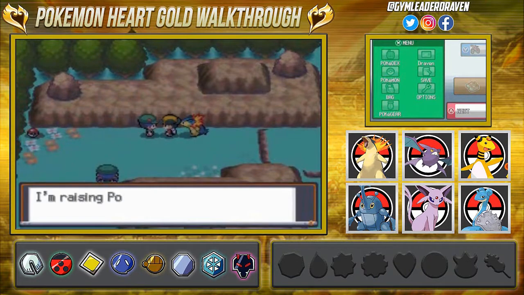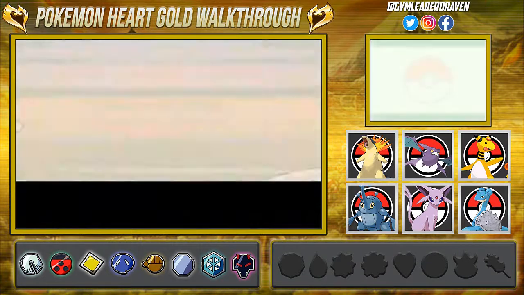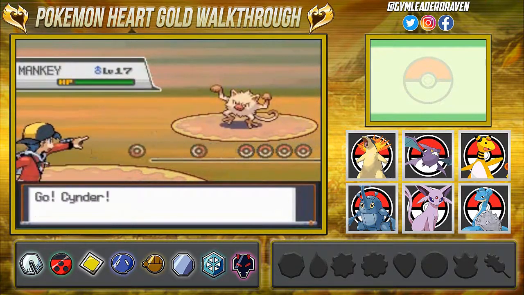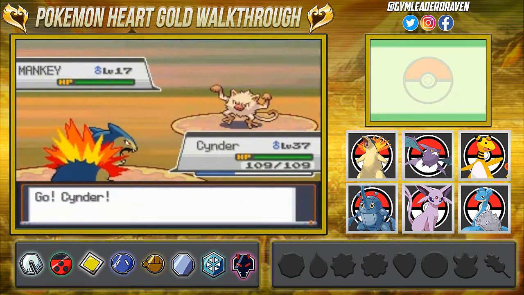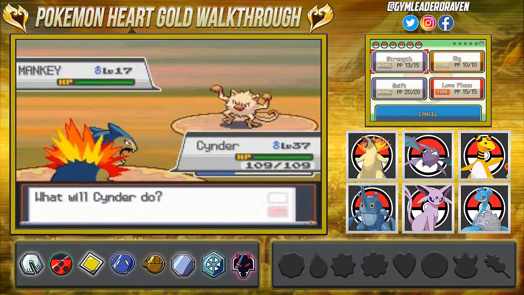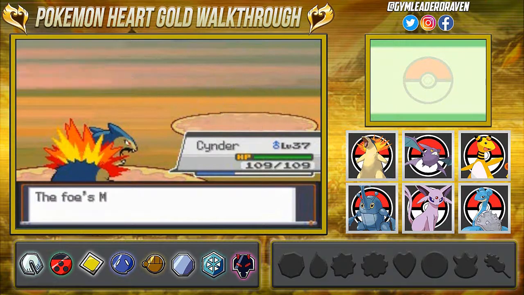And I'm raising Pokemon. Okay, so he is raising Pokemon. I'm raising them too, so here we go, taking on Camper Ted, and he's coming with his Mankey. Alrighty, so let's go right ahead and take care of business right now with this right here, Lava Plume attack. Lava Plume. There we go, Mankey.